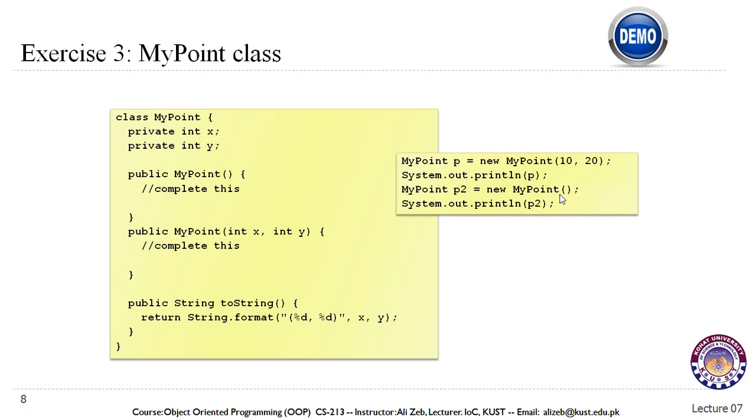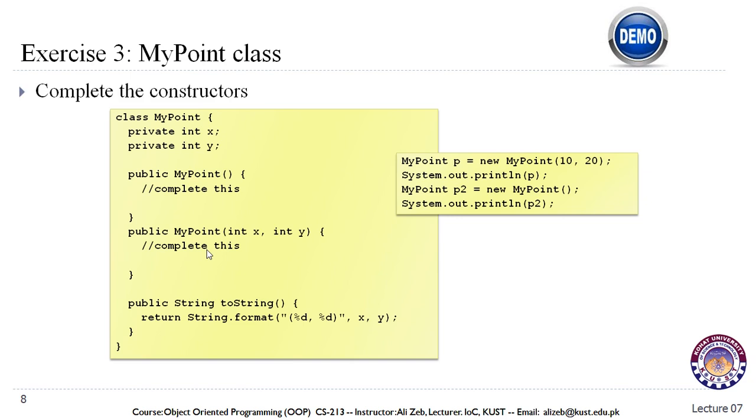arguments. So you need to complete this constructor, the code for these constructors. The constructors are supposed to initialize the instance variables to the values that are being passed as arguments to these constructors. We'll discuss constructor overloading in the next part of this lecture as well, but if you can try to complete this code before you start with the next part, that will give you a better idea of how constructor overloading can be used in object-oriented programming.